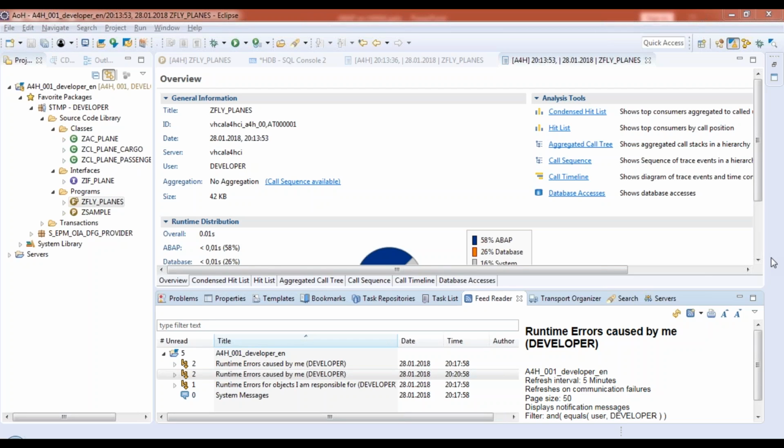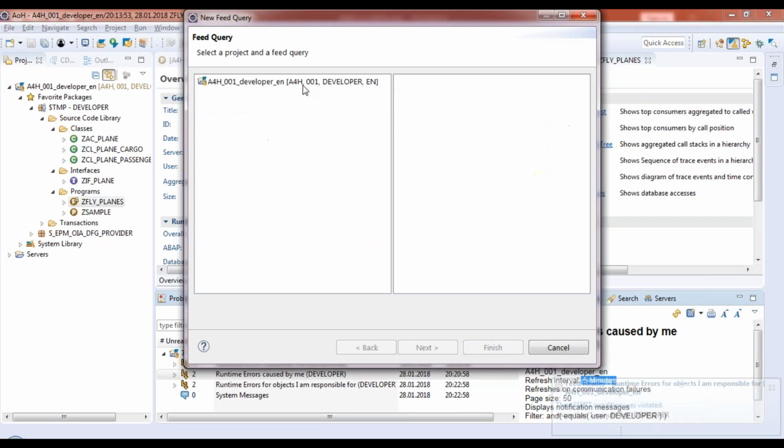Okay, can this be used to monitor background jobs? I'm not sure, because you see the options which are available are not for background jobs. If I select it, you see only these options are available. Okay, system messages. Let's say you've written an LUW, logical unit of work program in ABAP, where you are handling a complete transaction under an update work process, and if any of the update work processes fails, then in that case you get a system message. So that's something which you can define a feed on.